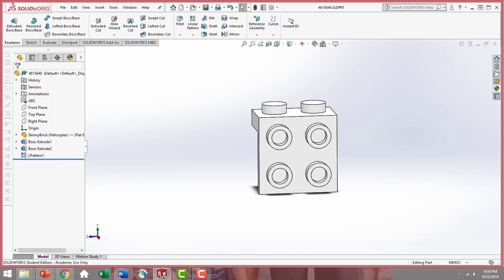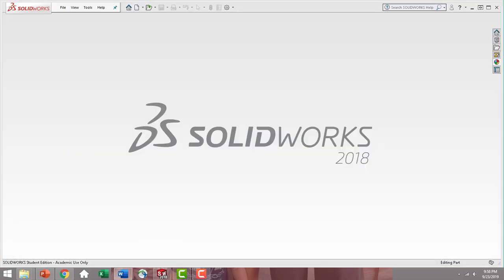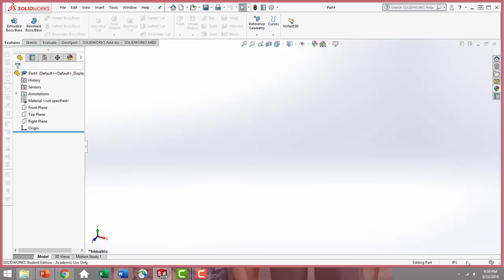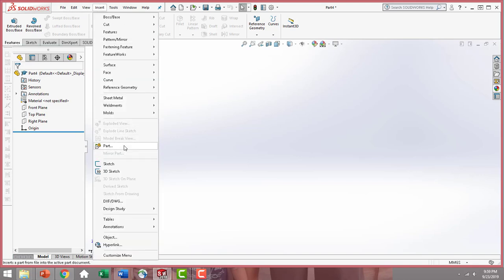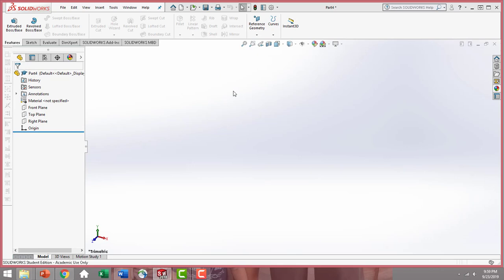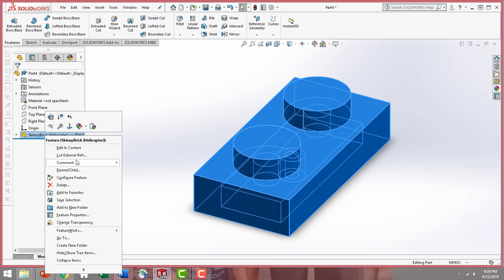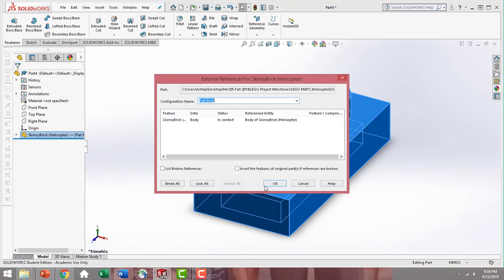So now let's move on to your second part. So I'm just going to exit this. Now we're going to build part number 4556157. So it is a 2x1 with 2 clamp arms basically. So go up to New, select Part again, make sure we're in millimeters, go to Insert, Part, and that same skinny brick. We don't want to change the dimensions. Make sure by going to List External References you are using flat brick, and hit OK.